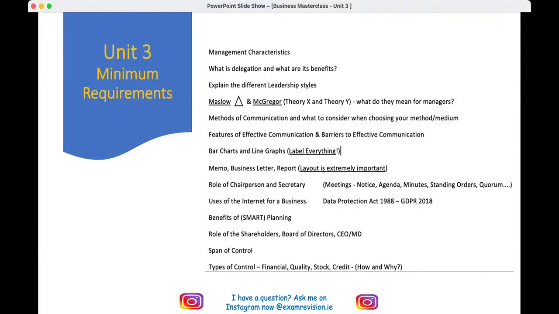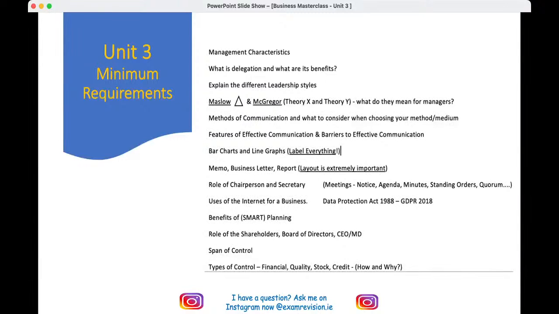So what I would say to students is, try to write down and link things that you're learning about in business to your life, and to the things that you like. If you're interested in hair and makeup, think about the entrepreneurs involved in that sector and the marketing strategies they use. Or if your interest is sport, and you really like football or Gaelic, whatever it might be, think about the people in those sports and make your examples from that, because it makes it much easier for you to remember. But examples are vital.